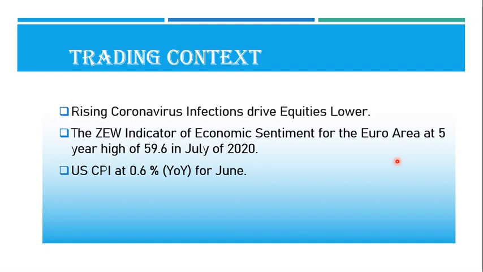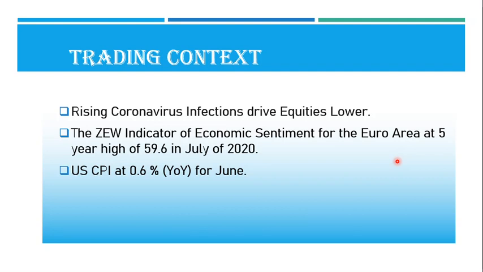If you consider the data docket, today's data calendar is kind of full. We had data coming in from most of the major economies, starting from China, Japan. We got the inflation data for Germany, and we got the GDP numbers for United Kingdom. Then the industrial production data for the euro area. Again, the economic sentiment for Germany, and then if you consider the North American trading session, we got the CPI numbers for the US as well. So we will not go into the detail of all these numbers.